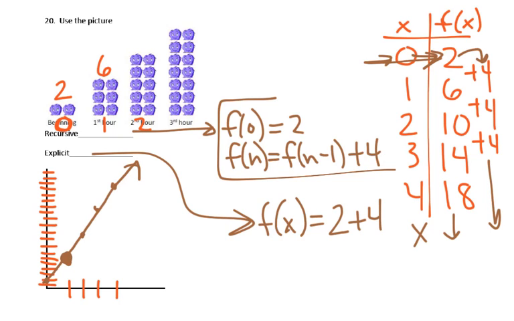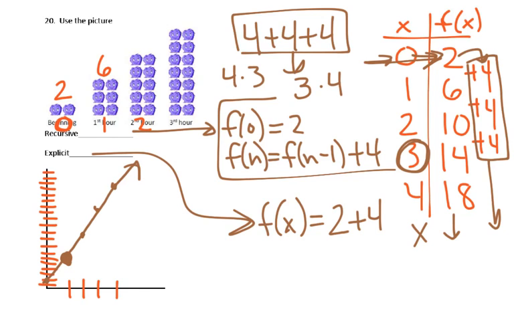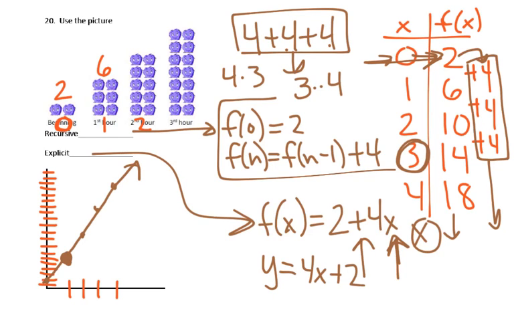But think about it again. Let's say we went down to the third. How many times did we add 4? We added 4 3 times. What's 4 plus 4 plus 4? Well, it's obvious that it's 12, but how do we write that quickly in a shortcut? It's 3 times 4, or 4 times 3, same thing. Okay, 3 groups of 4. So if I have an x amount of groups, I'm timesing 4 by x. When you have an arithmetic sequence, if you're not timesing by the x, you're doing it wrong. Some of you may want to change that to be y equals 4x plus 2, so it looks slope-intercepty. That's fine too. Okay, but that's all we got, guys.